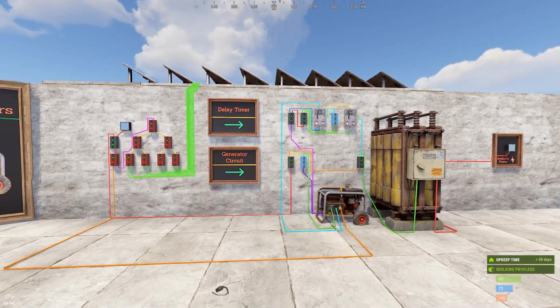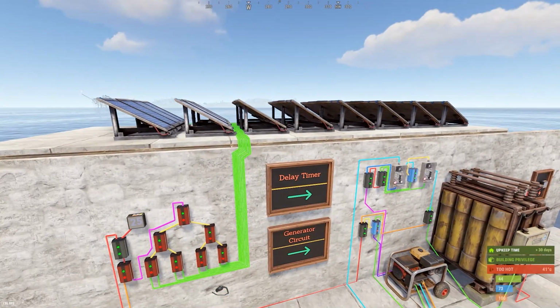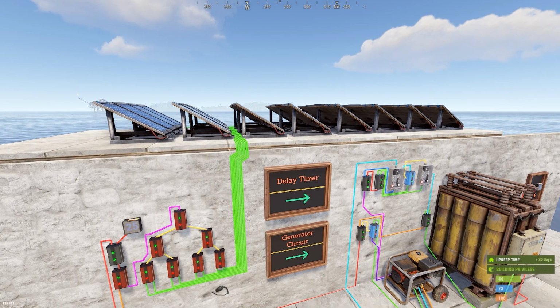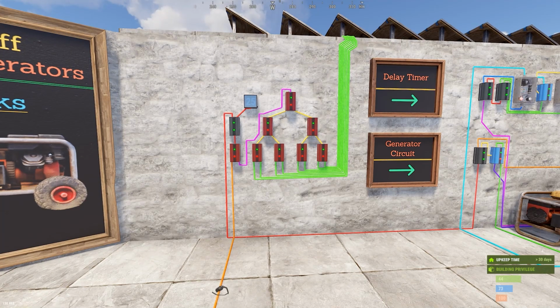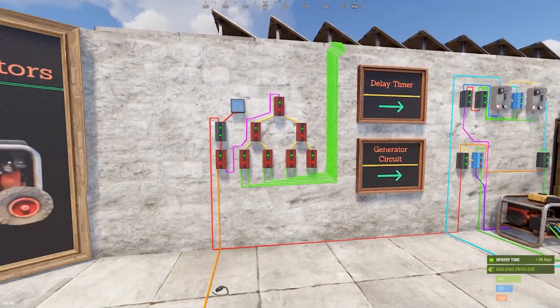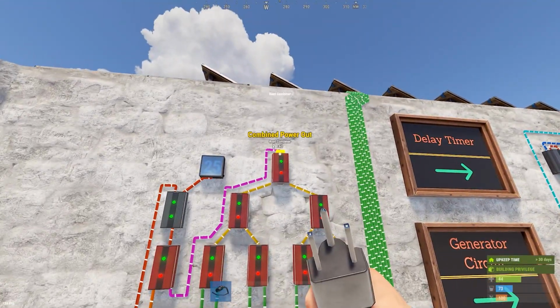The way we're going to start here is with the root power source. So again, I have 8 solar panels. This could be wind turbines and solar panels, whatever. And it's running to this power bank. If you'd like to know more about how and why I do it this way, you can check out my video. I'll link that for you. But I've got these 8 solar panels running into this power bank down here, all truncated up to this output here.